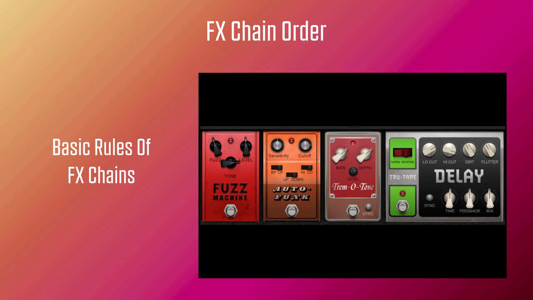However, there are lots of reasons to break or bend many of the rules, but there's one that you should stick to, and that is to place any pitch correction, pitch tracking, or formant shifting plugins at or near the start of the chain where the signal is cleanest. They can go after EQ or compression, but placing them after modulation, reverb or delay will compromise their ability to track the pitch of the incoming audio, resulting in audible glitching.